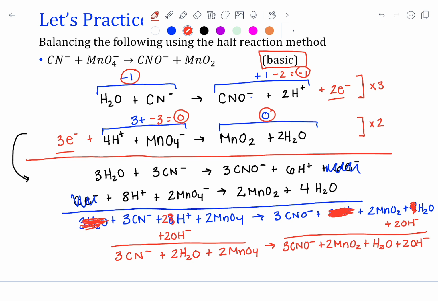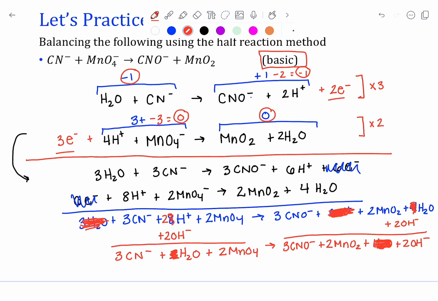We can see here that we can simplify further to account for the additional waters. So this water is going to cancel out with one of these waters, leaving us with 1 water left over. And that is our final balanced chemical equation for this redox reaction. It is a lot of work to go from this starting equation all the way down here for this basic solution. So we just gotta make sure we're following those steps all in order, making sure that everything is balanced and accounted for. And again, it just comes down to practice, practice, practice.